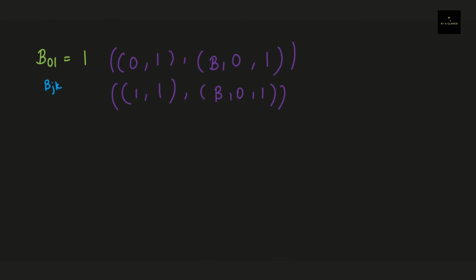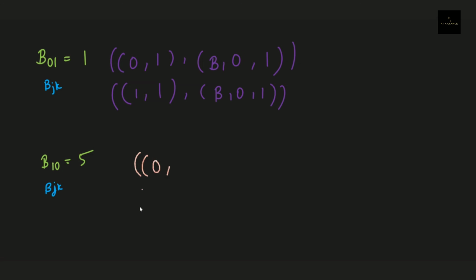0, 1 is 1. So similarly we will convert the third element which is located at index 1, 0. The element located at this particular index is 5. Here the value of j is 1 and the value of k is 0. So let's convert it in the form of key value pairs. Now since i is variable, first time it will be 0 and next time it will be 1.